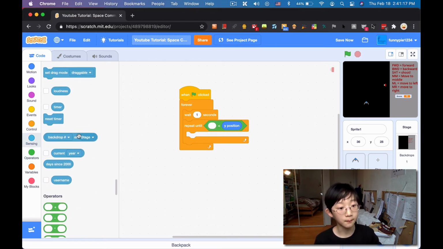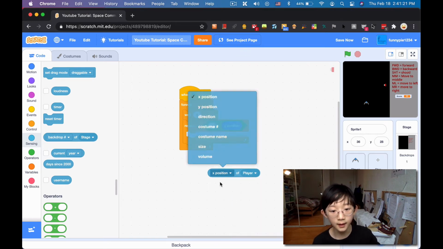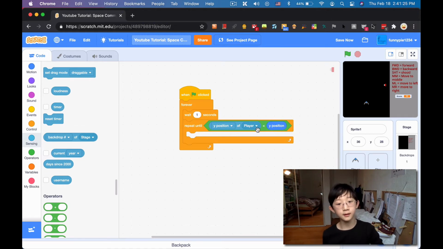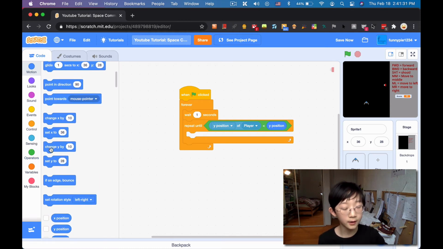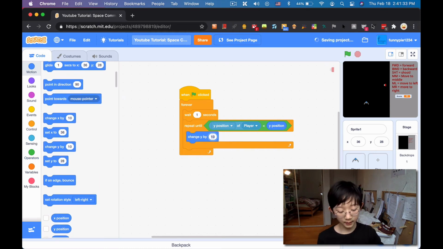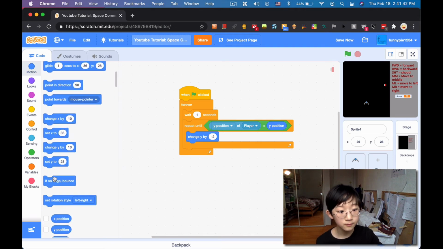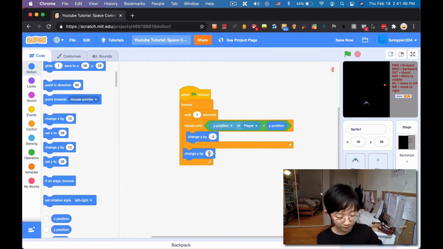So I'm just gonna drag this backdrop of stage block, select player in here, and Y position. Nice. Okay, so now repeat until this is true, change Y by -1, 2, why not? Okay, and after that, I'm gonna say change Y by 2.